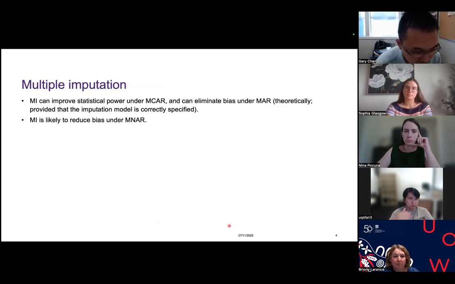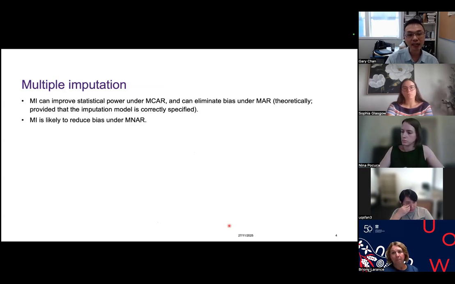And I know that some of you have asked questions about other techniques, for example full information maximum likelihood estimation. That technique can also address the first two scenarios. However, I would say that multiple imputation is a more superior technique in that it can handle a lot more scenarios.